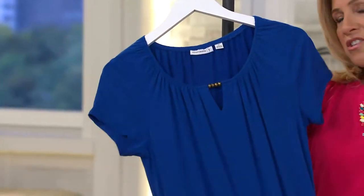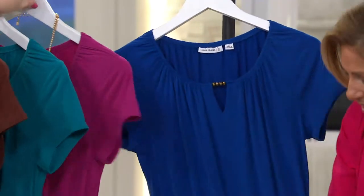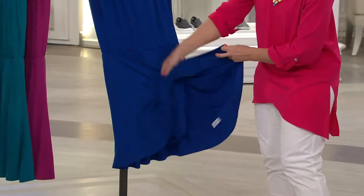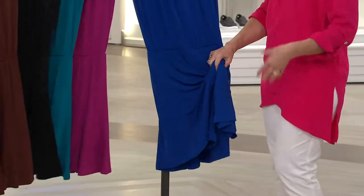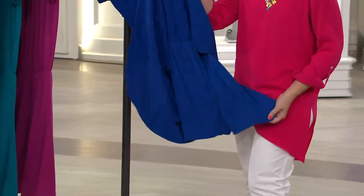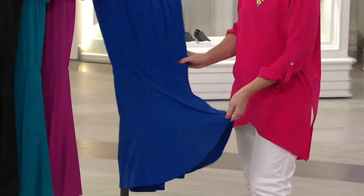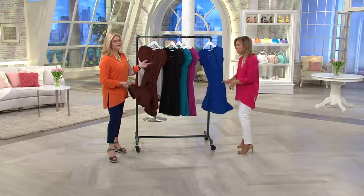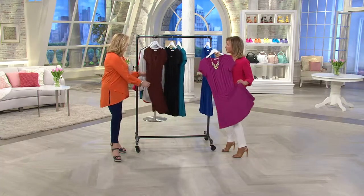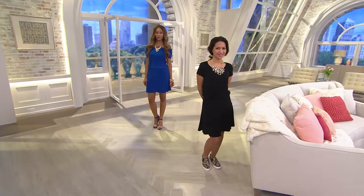Cobalt blue — blues are just so flattering on every skin tone. There's a soft elastic at the waist and you can put a belt with it, but it looks like a dress. There are panels and gores put into the skirt, so it's flippy and flirty. I love that it has shorts attached underneath — I feel confident going up escalators or bleachers. The shorts are lightweight liquid knit so you don't feel them. You can wear this to the pool, the beach, a picnic, or a barbecue. It doesn't care where your waist is or what size you are — you just step into it.